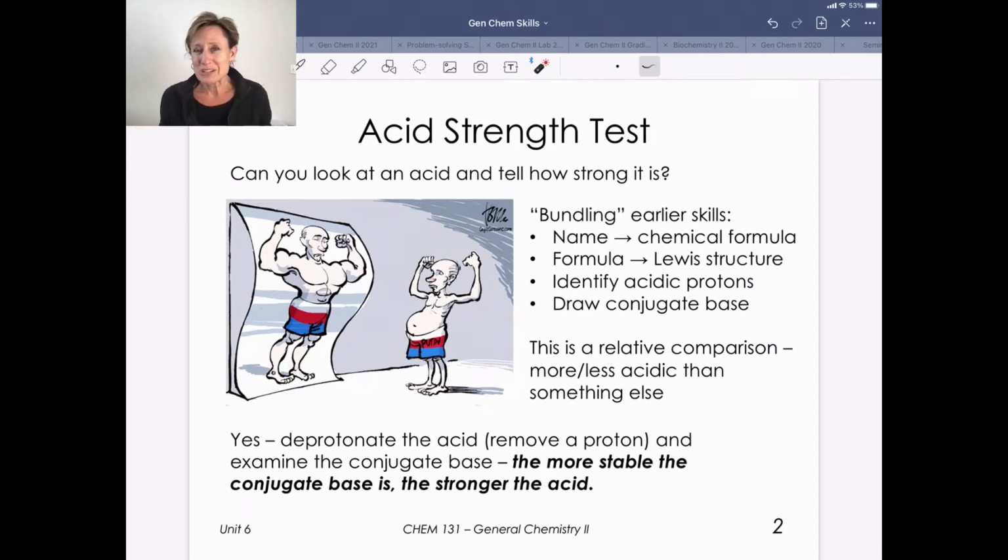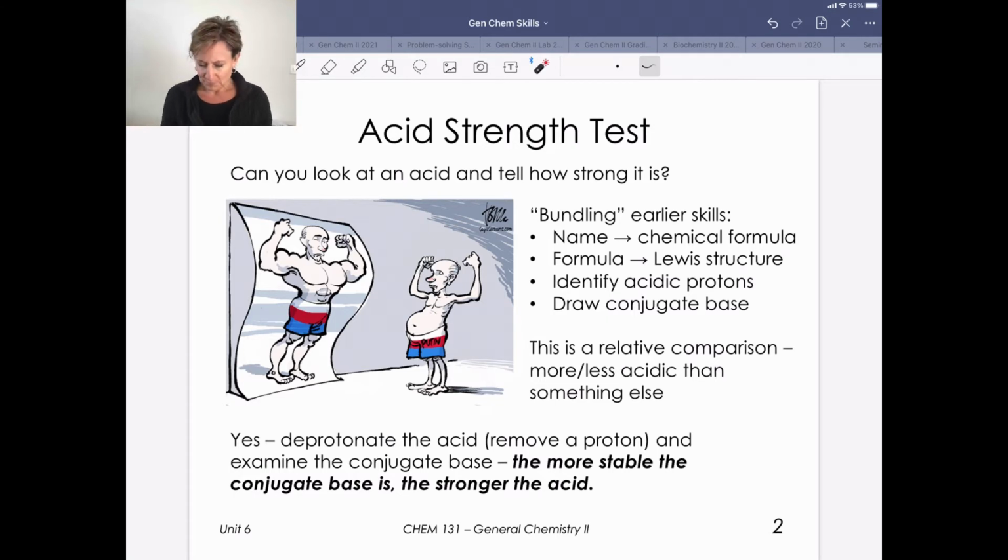So the question is, can you really just look at an acid and tell how strong it is? And when we say look at an acid, we mean look at the chemical structure of the acid and tell how strong it is. Remember in our first skill, when we were learning how to classify something as an acid or a base, we identified that something with a proton, a hydrogen attached to a heteroatom, was kind of what was necessary. So a hydrogen attached to an oxygen or a halogen is generally how we're going to see things that we classify as acids. And now we're going to learn in this last part of this unit, in this skill, why that's the case.